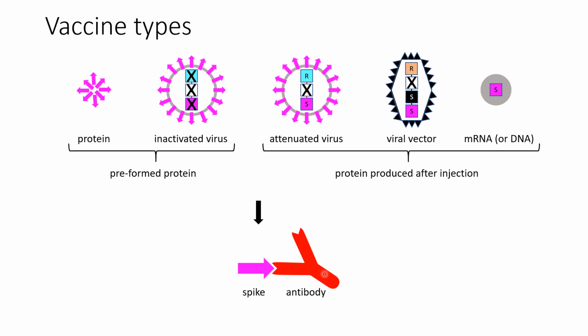Now, this actually takes a while because your body has to sort through a number of different candidate cells that might be able to produce the appropriate antibody, and then ramp up production of that antibody, amplify the number of cells to make that antibody, mature the affinity of antibody for the protein. But once you're all set, you now have a bunch of antibodies so that if you encounter this protein in the future, the antibody can react to it.